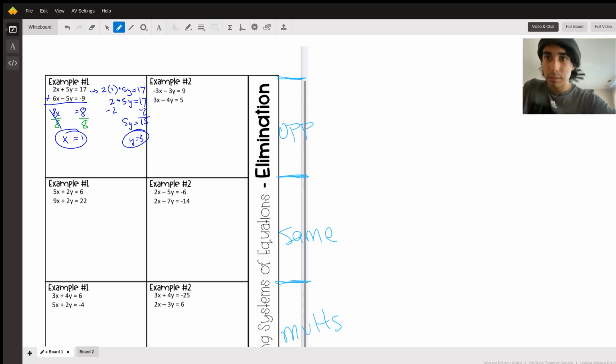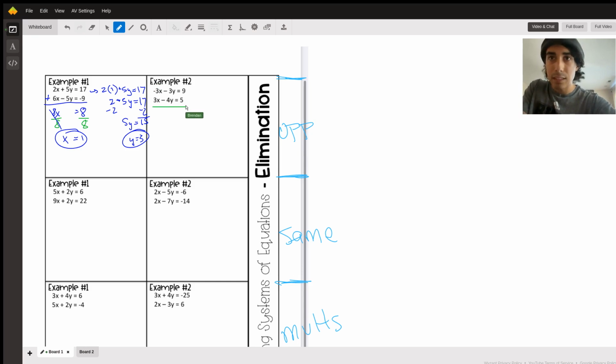However, if we're looking at the x's, we do have opposite coefficients, so we can proceed. I just want to point that out because if you see something that appears to be opposite, but they're not on the same letter, that is not considered opposite coefficients, and you're not going to want to immediately add the equations together. But in this case we do, because the x's have opposites. So we're going to go ahead and add these together.